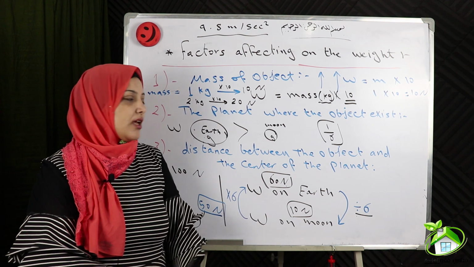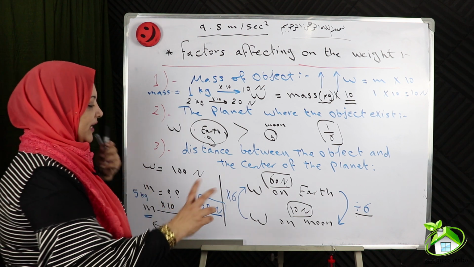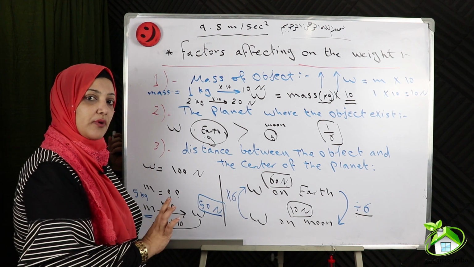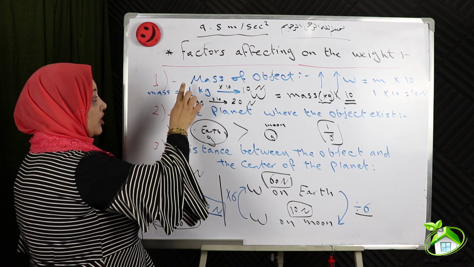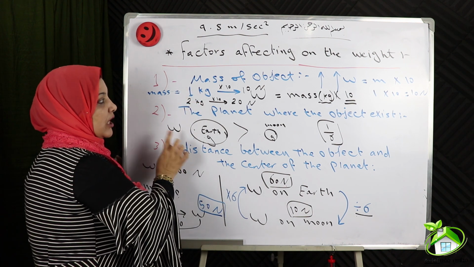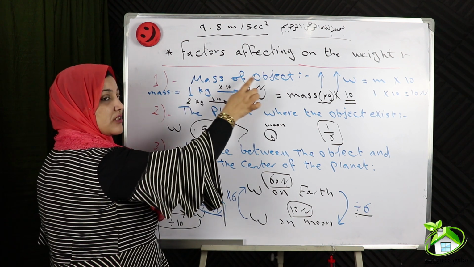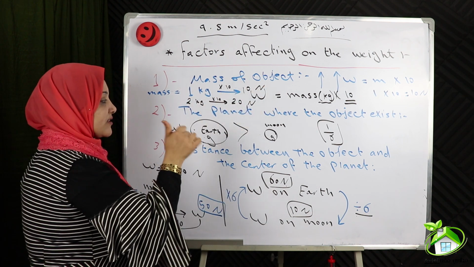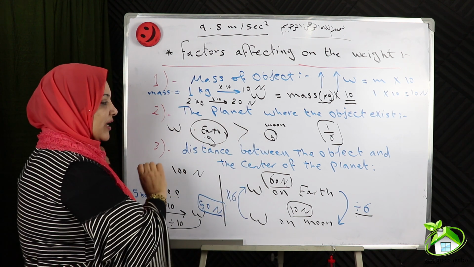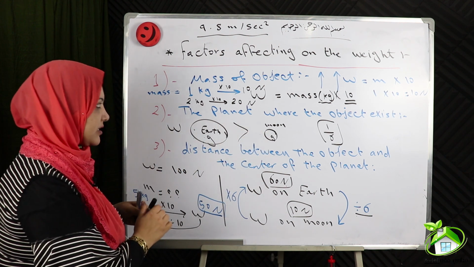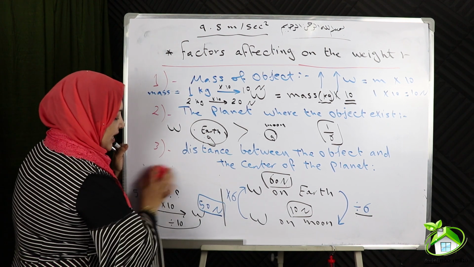اتفهمت؟ طيب ممكن يعمل ايه؟ ممكن في problem زي ما هناخد دلوقتي، هنحل في problem يبدأ يربط ما بين factory number 1 و factory number 2. يعني ممكن يديني mass of object ويطلب weight on earth and weight on moon. هنشوف دلوقتي هتنفع ازاي او هتحصل ازاي. هاخد مثال.